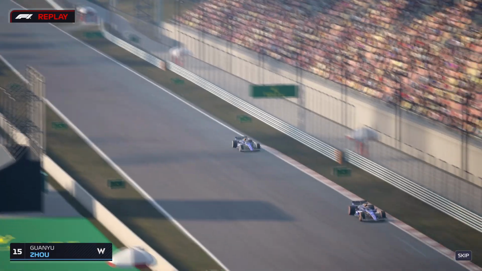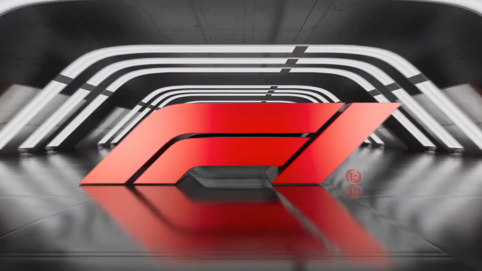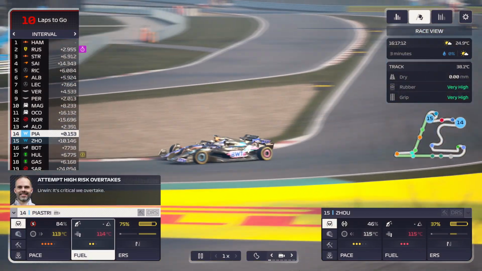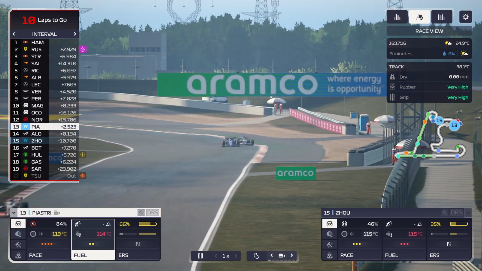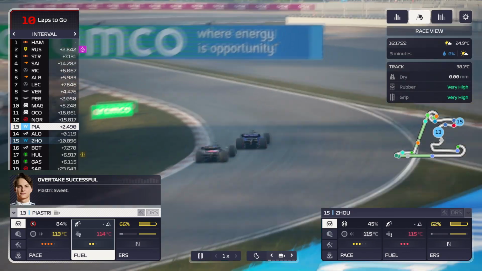Now Zhou, just after Piastri got past, heading into the hairpin, and oh my goodness, there was nearly a big collision between the two Williams there. Zhou locking up on the brakes, I think, and almost going into the back of his teammate. That could have been an absolute disaster. Thankfully it wasn't.